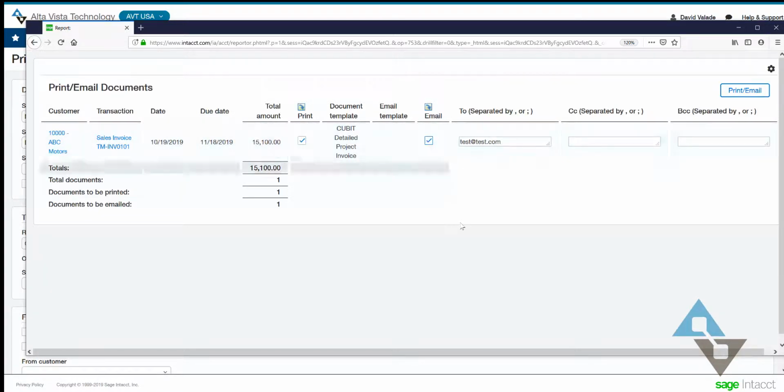The way I ran through this, I only have a single invoice, but imagine if I had hundreds and hundreds of invoices. I could go in here and hit print or email. The ones that need to go to paper, go to paper. The ones that can go by email, if that's my choice, go out to email. And that tedious work of getting the bills out to my customers is made simple.